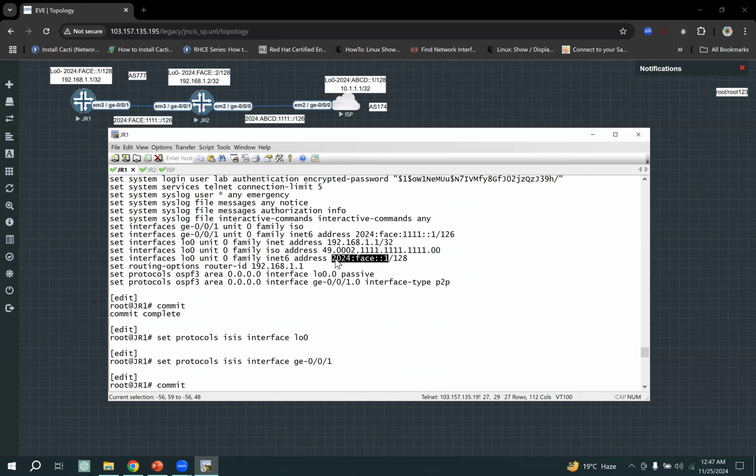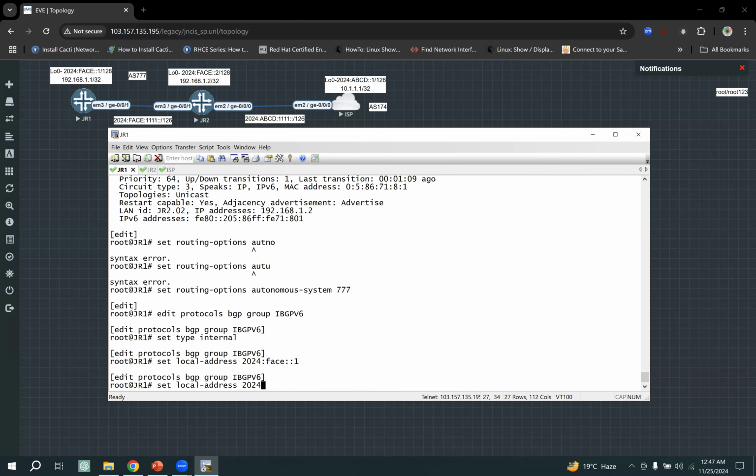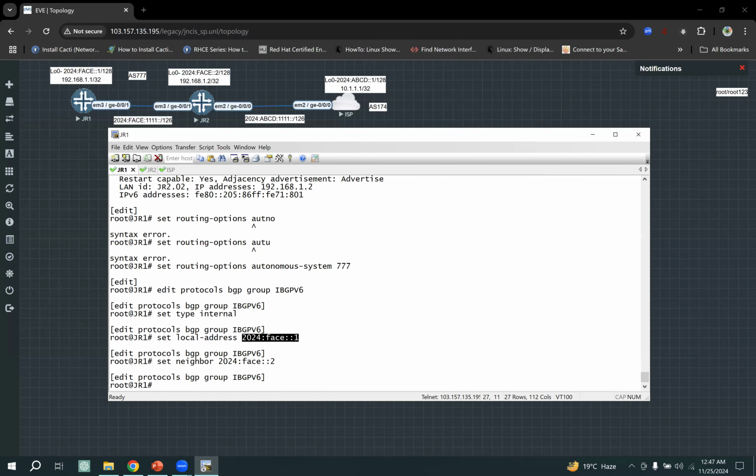The local address will be this one, and the neighbor will be the remote loopback, that is 2. Okay, and peer-AS will be 777.